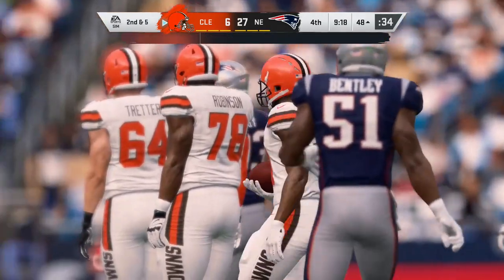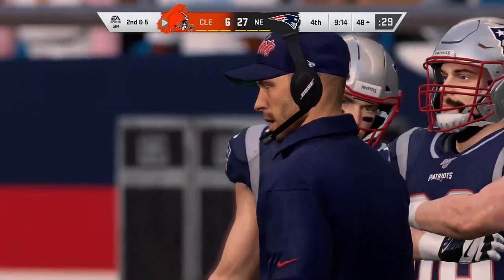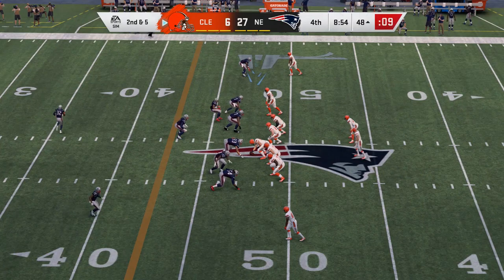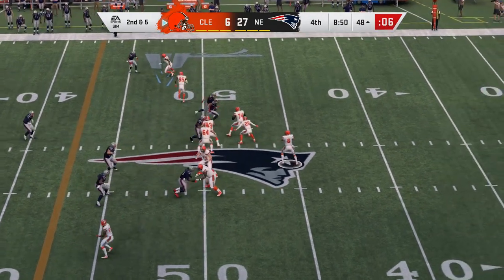You got the big lead defensively, willing to give him that underneath stuff, right? And this is why you work on your tackling. Tackle them after the catch, inbounds, keep the clock running. Just go ahead and bleed the game out that way. Second and 5 after the 5-yard completion on first down.